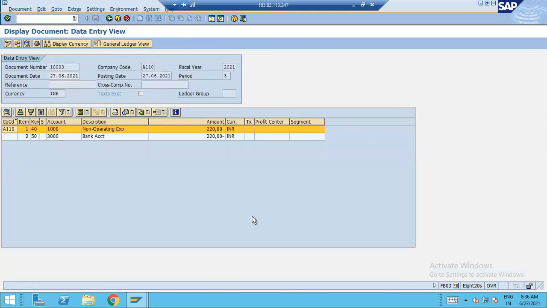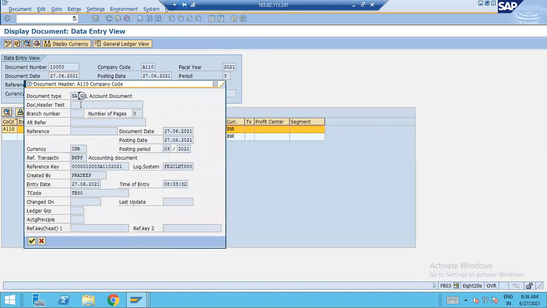So this is the document we just posted. And if you go to the header, you can see for what transaction code we used, this particular transaction code we used. This is the document type we have used, but where did I select the document type from? The T code. The moment you select here B50, then automatically this document type will be picked. But if you want to manually use a document type, we have another posting parameter. Once I come to the end user part, at that time we'll see. So that means this T code and document type are linked together.